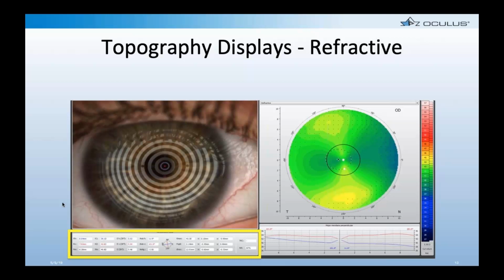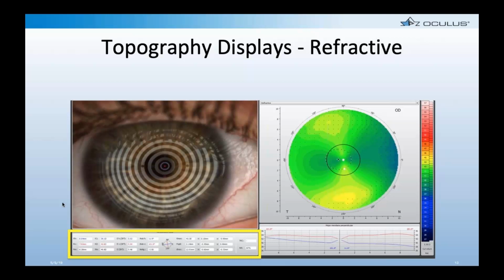So these are the 4 options for your topographic displays that you get in your base display menu. Again, there's a whole litany of other ways we can look at the topography and data that we'll go through a little bit of. We're only going to scratch the surface, but this is simply your topographic display. You have 4 maps that are built right in and easy to toggle between.